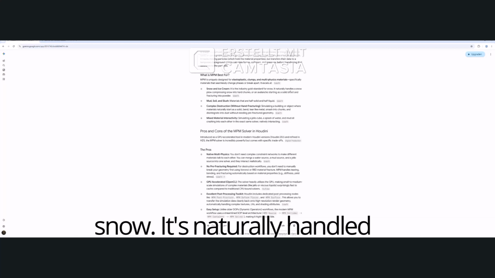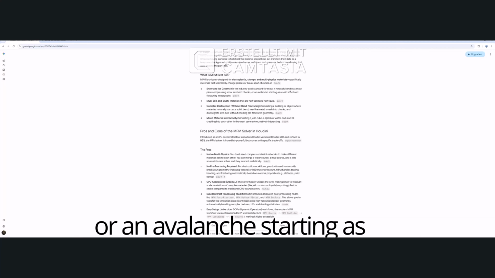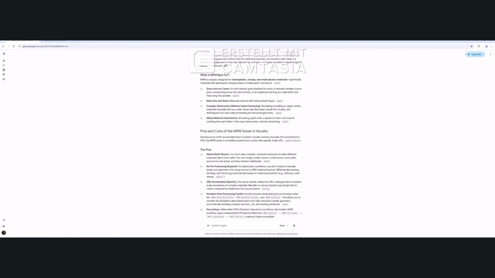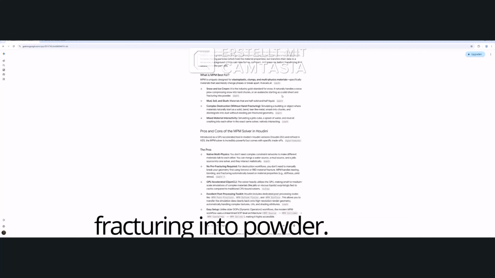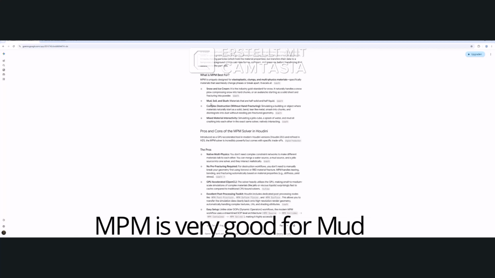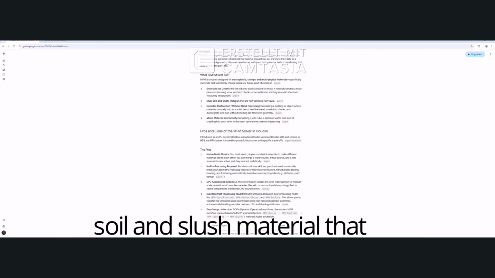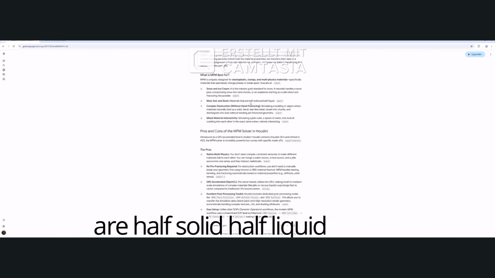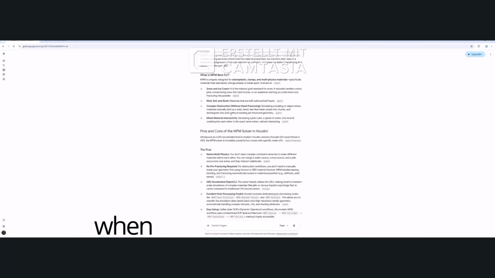For snow, it naturally handles a snow plow compressing snow into hard chunks, or an avalanche starting as a solid sheet and fracturing into powder. MPM is very good for mud, soil, and slush, materials that are half solid and half liquid.